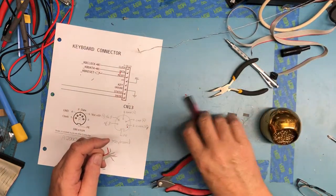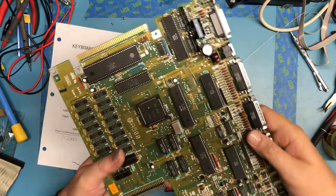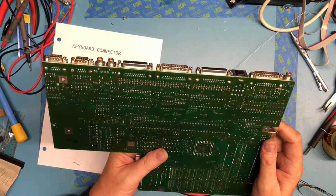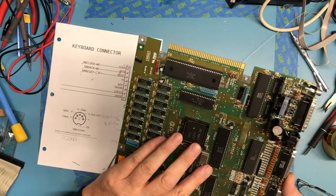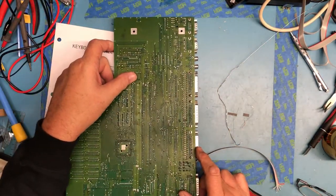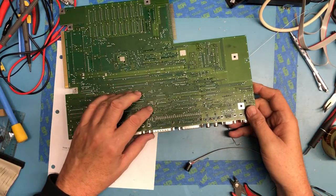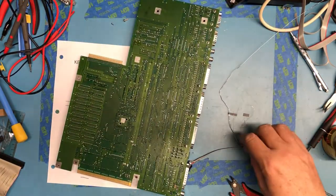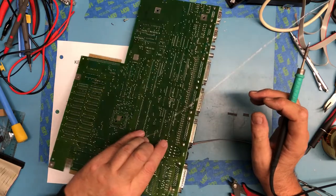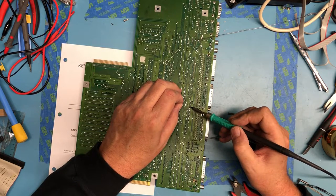Bring over the motherboard. We're going to be hitting the back side of this connector. Pin one is over on this side. I'm going to add some fresh solder. Is that actually a via and not a pin? That's actually a via. Okay. So pin one is here.